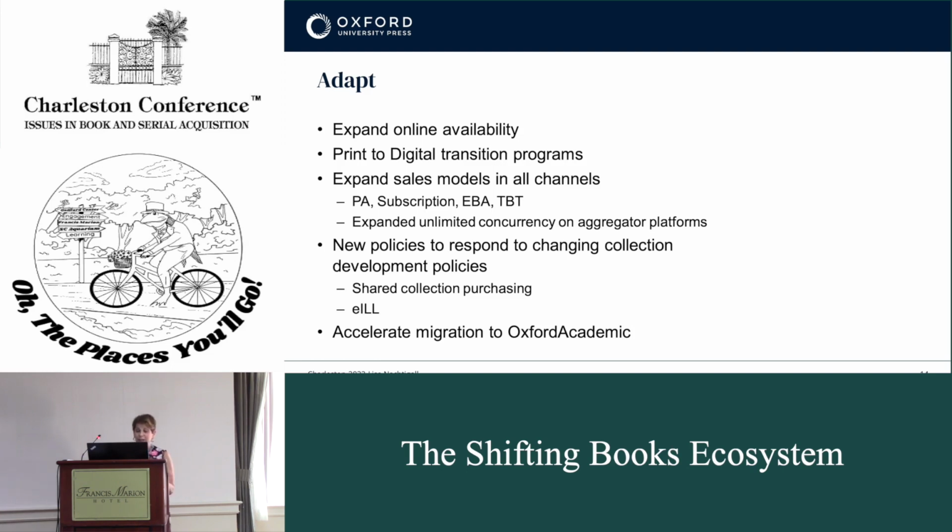We also expanded the availability of more content through more sales models. John showed us the increase in UU availability. I'm glad I wasn't the only one, right? Again, because we had this strategy of slightly preferencing our own platform, a lot of our content was only available through aggregators on the 1U and 3U models. In fact, a lot of the content through some of our own products was available through these limited models. So we just opened it up. Everything available anywhere through all models. And it was, in fact, a good business decision, but it also allowed you to get the access that you needed.